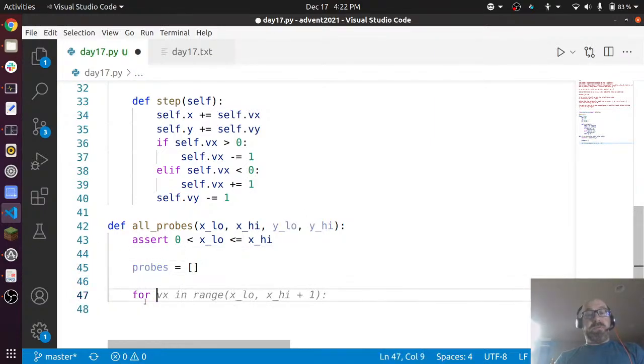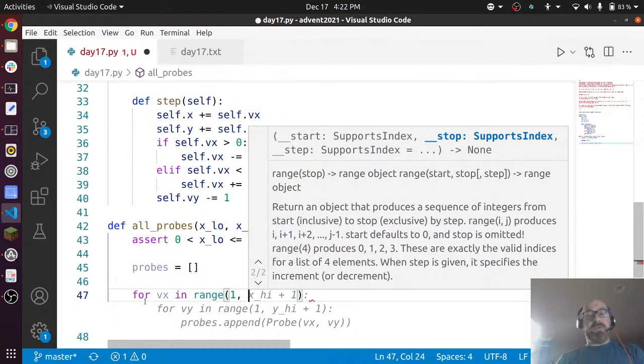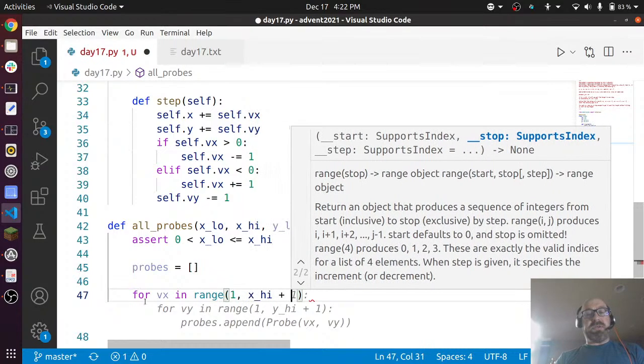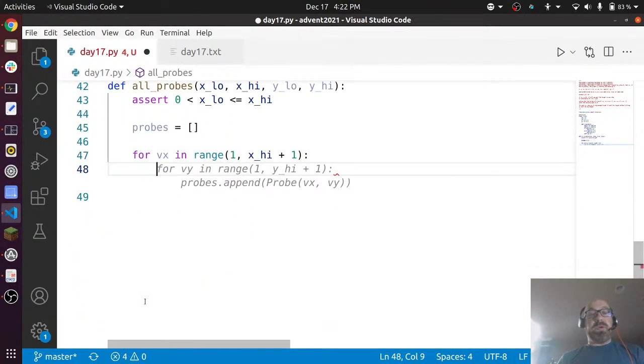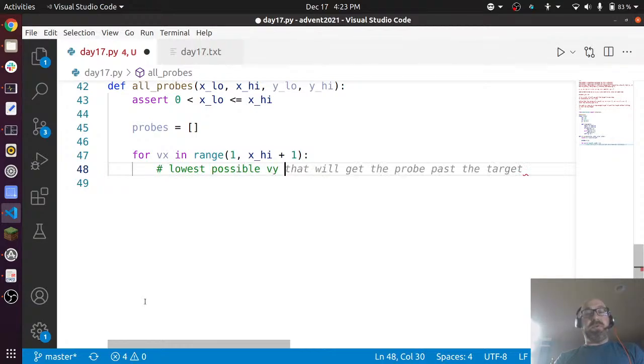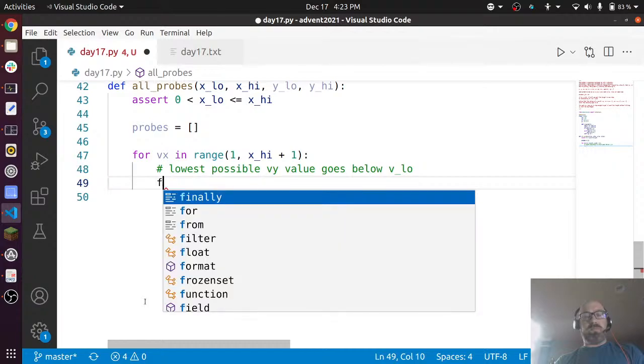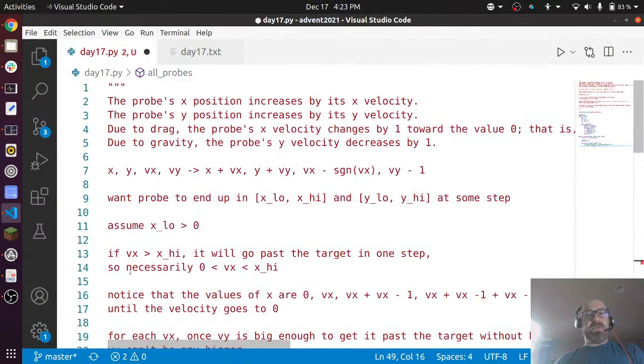Probes equals, okay, so for Vx in range, it's got to be 1 up to x high plus 1. That's fine. Start with the probe that goes up. Lowest possible Vy value goes below y low. So for Vy, I'll just do it this way.